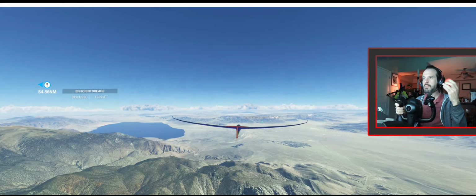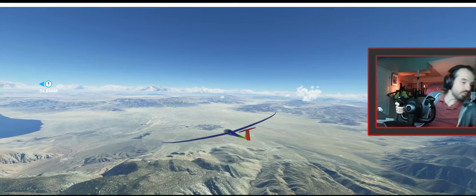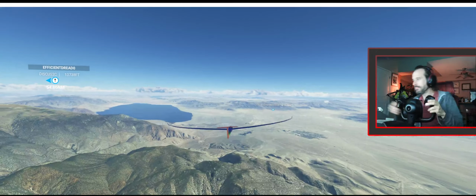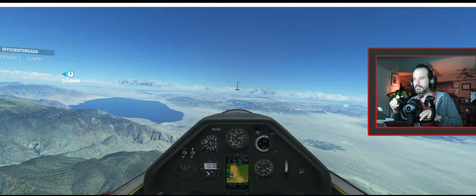And I dumped all of my water for this trip home. Ah, right, I forgot to do that. Probably don't need the water ballast anymore, so we're gonna open the tanks up, drain it out.